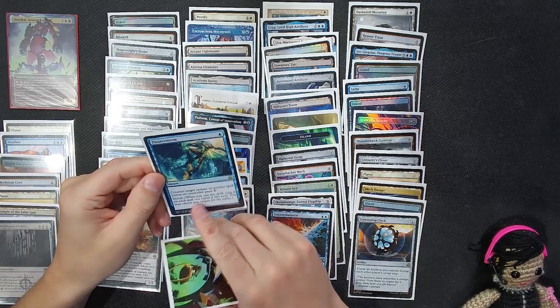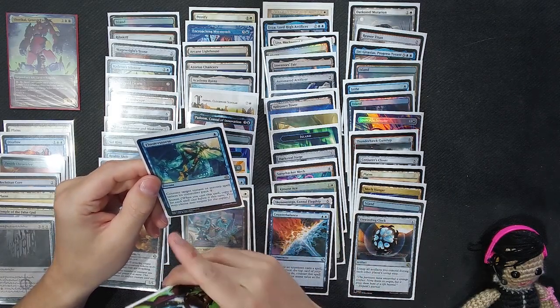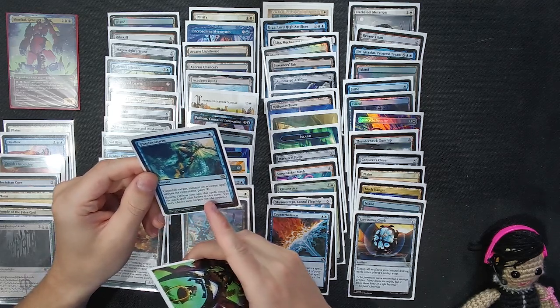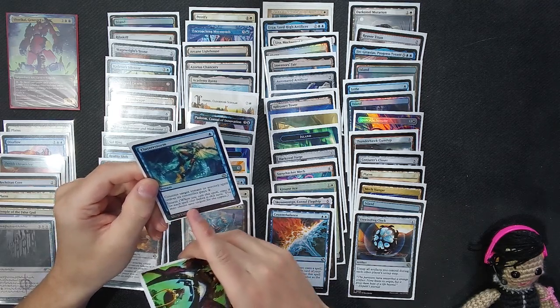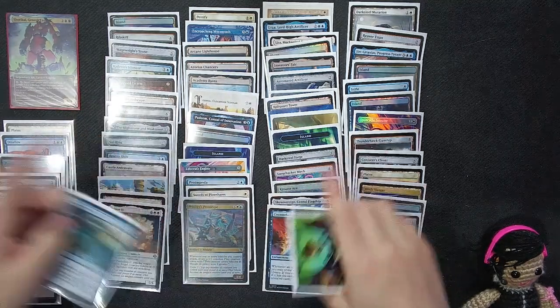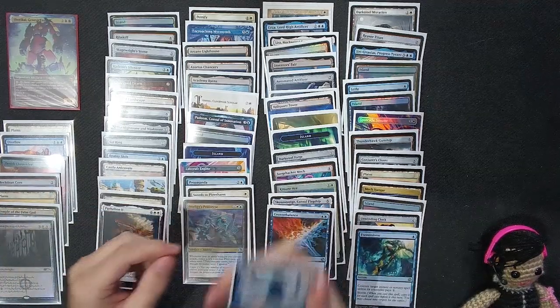Flusterstorm, 1 mana. Counter target instant or sorcery spell unless its controller pays 1. Storm. When you cast a spell, copy it for each spell cast before it this turn. You may choose new targets for the copies. So if you got a couple of the smaller stuff out there and you want to hit with a big thing, make sure it doesn't get countered, this is a way to get it rolling.